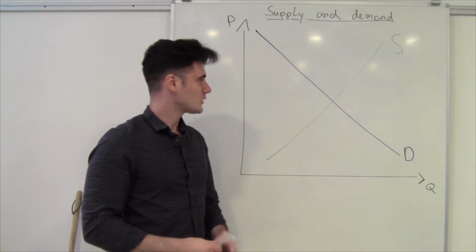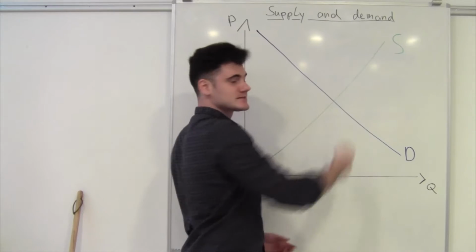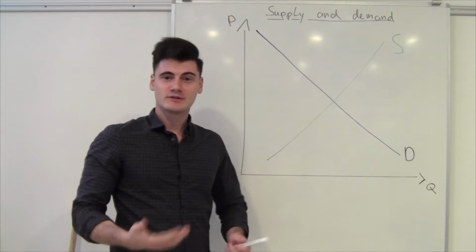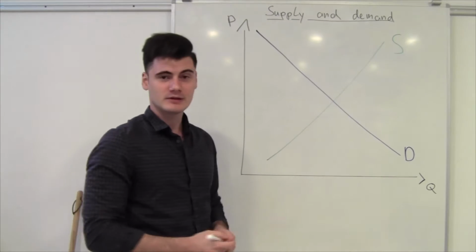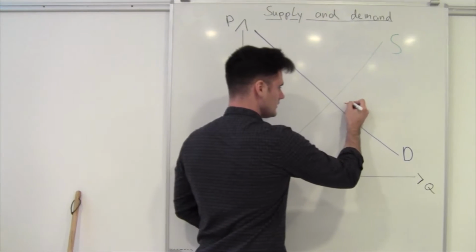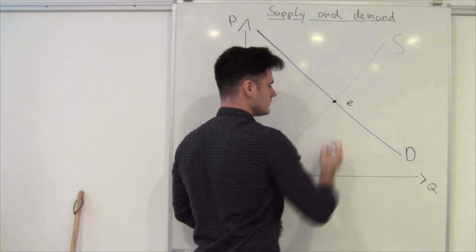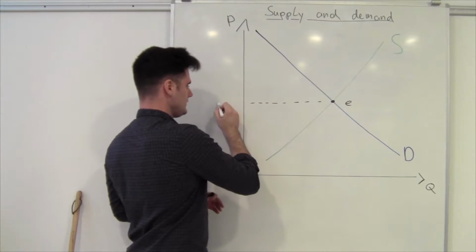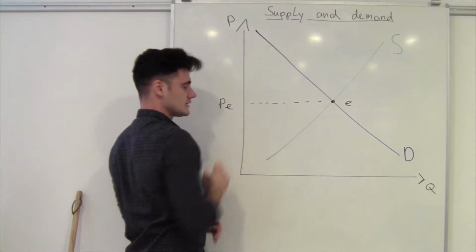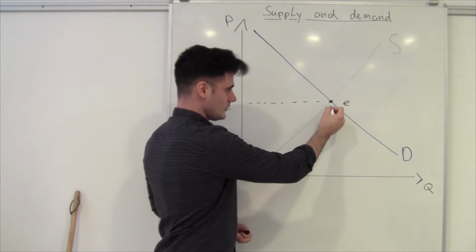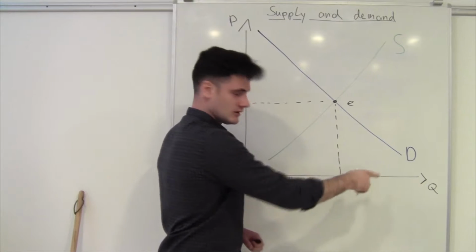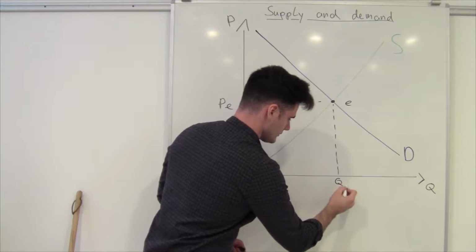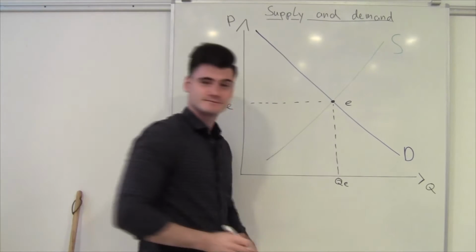Now having a look at the two graphs. The green one indicates the supply, the blue one indicates the demand. So we're always talking about supply and demand. What is happening here in the middle? It's simple. It's the equilibrium. And now if we go to the left, right here we have our price equilibrium. We do the same way on the x-axis and we have our equilibrium quantity.